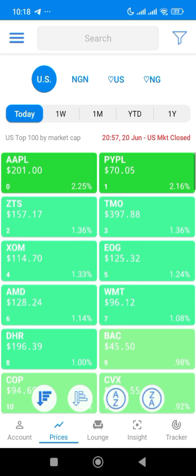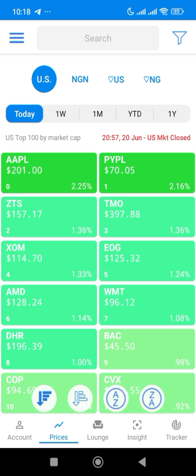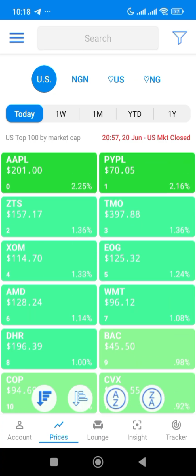If you want to do trading, maybe you can go for crypto. You can do it on crypto. You can hold your coin for 6 months, 1 year, 3 years. But I'm going to be showing you some stocks to buy. You can also do the same with the ones I list.